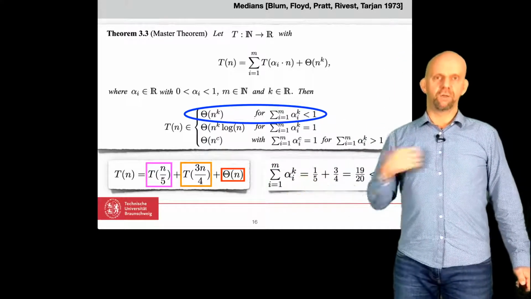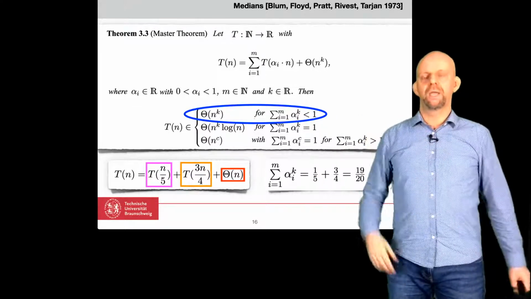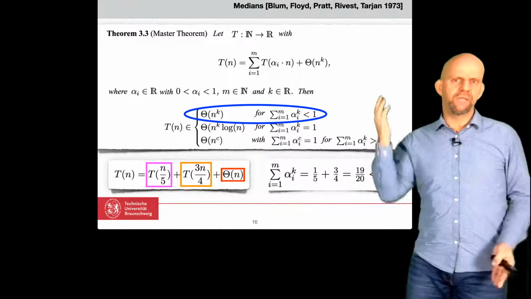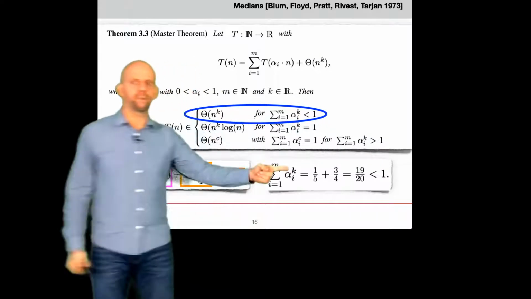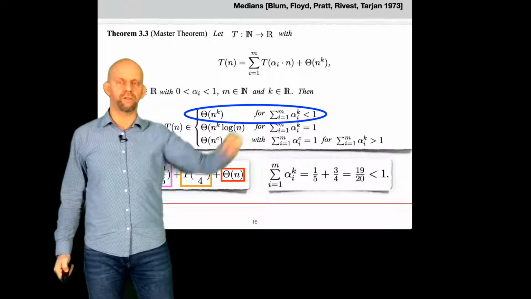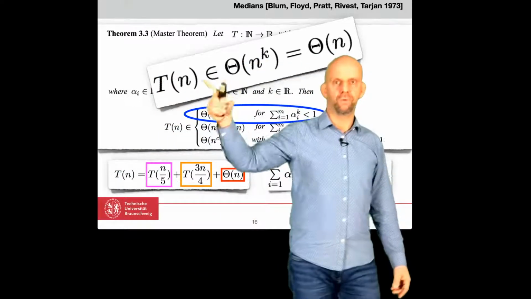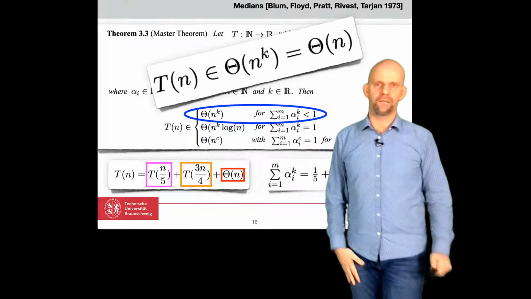And if you want, you can look at the original paper and you can look at the numbers and at why a 5 works out well and whether a 3 or a 7 would do the trick as well. I'll leave that to you. The important part is this one here, and then you get it. So that is exactly what you get: linear runtime, faster than n log n.